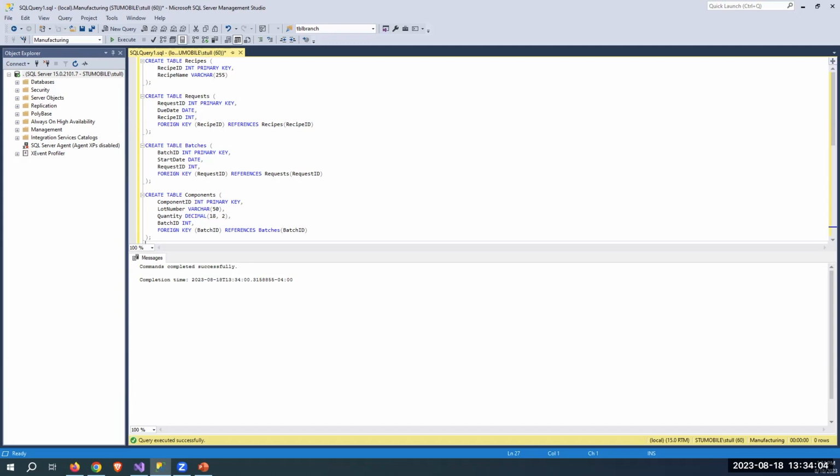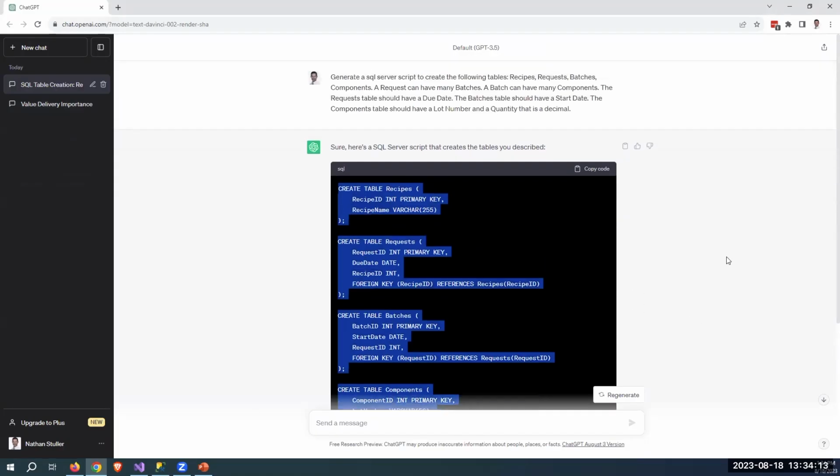Well, that's pretty cool. Now, something to point out, there are some things in here. I mentioned that I wanted some relationships, like a request can have many batches, a batch can have many components. But I didn't mention anything about a recipe having many requests or a request having a recipe, but it put that in there anyway.